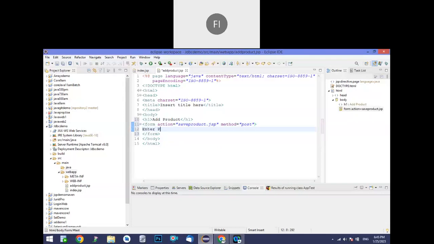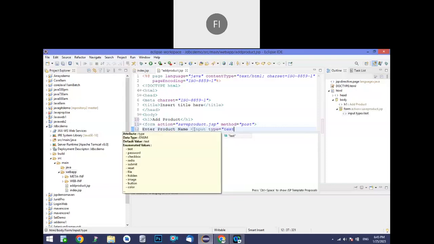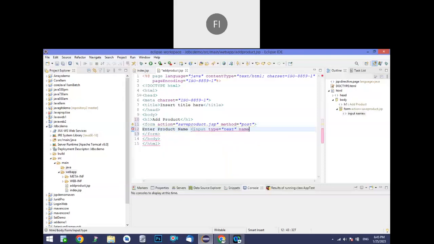Before that, first I'm giving enter product name, so it will be text obviously. I'm taking input type equal to text, and the name is equal to pname, and required, closed, and then break.